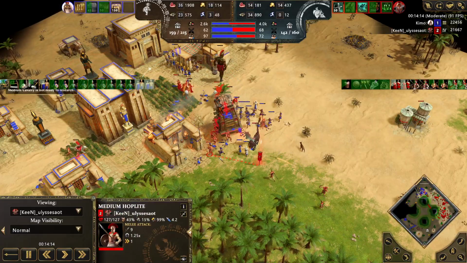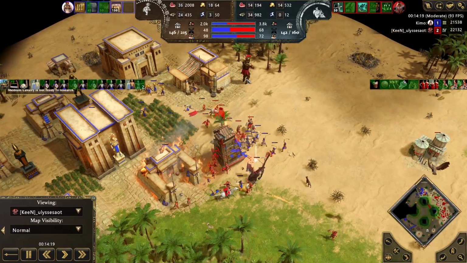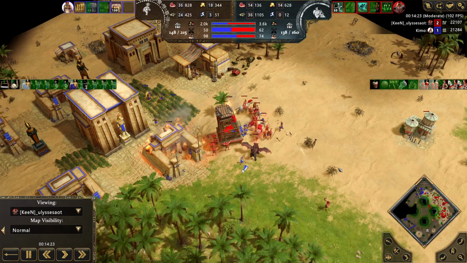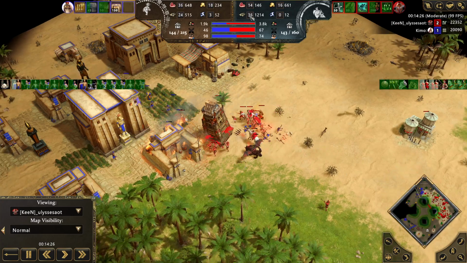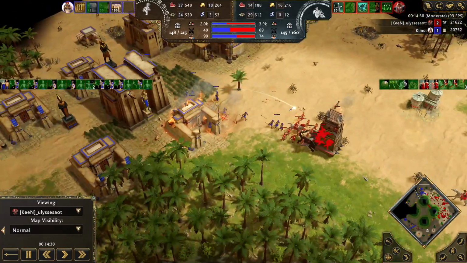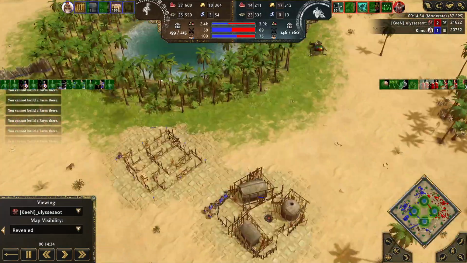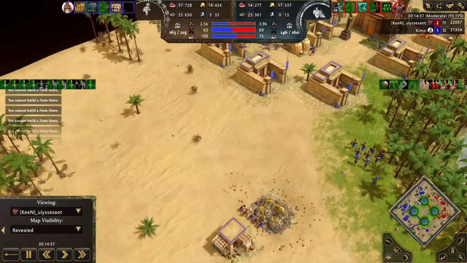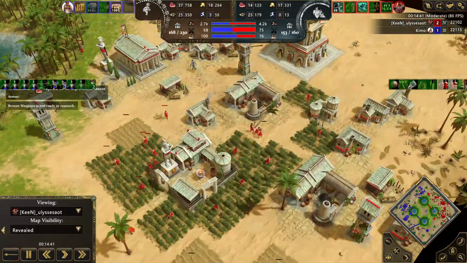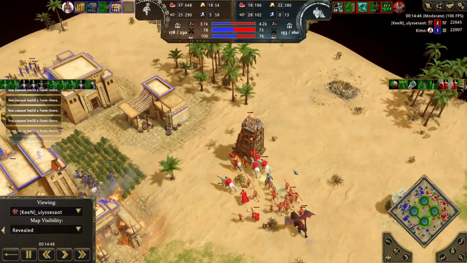Slinger's going down. Medium Toxotes, medium Hoplites. Regular Hippias. Colossus fell to pieces. He couldn't handle the heat. Could not survive the heat. It was just too much for him. And we see no longer attacking down here. I'm sorry, I just don't know what the point of that was, but hey. Then again, I'm also not a high level Elo player.